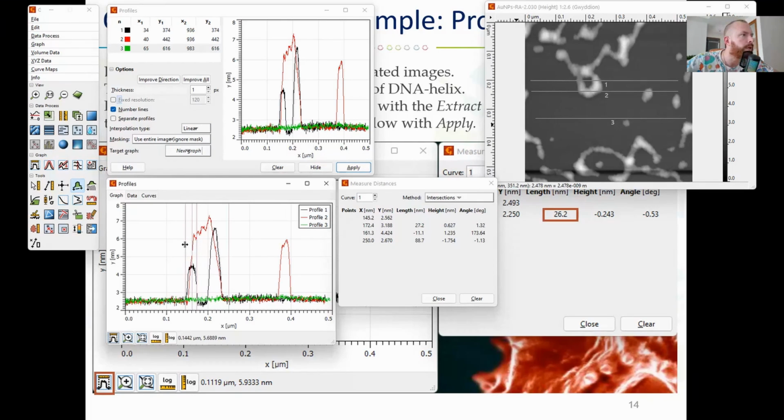We can do it like this. So we can place the first line here and the second. So we care about now this and this. And the difference we got is like 121 and 2 nanometers. The height of the sample.